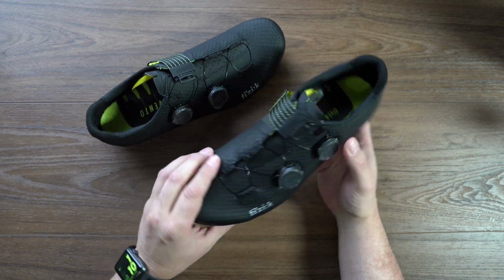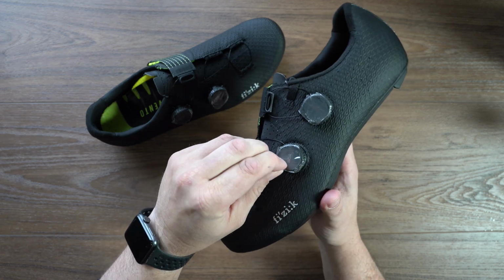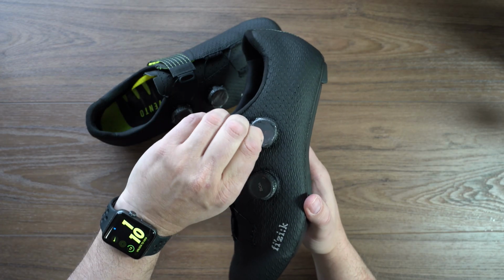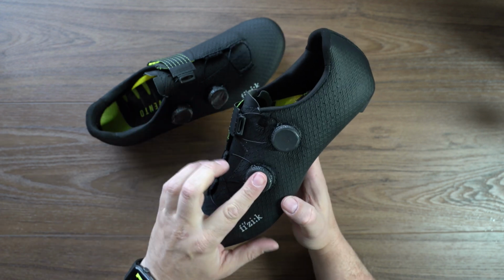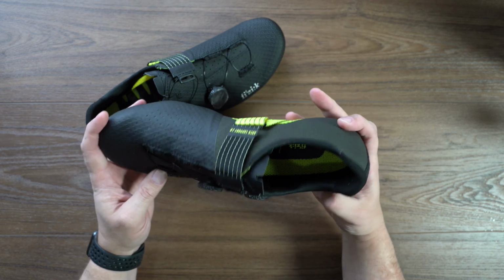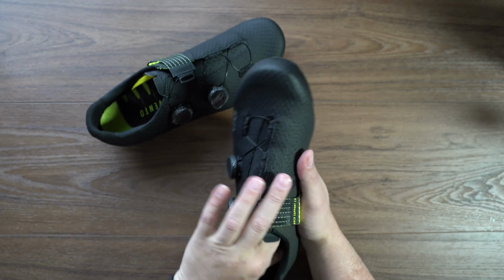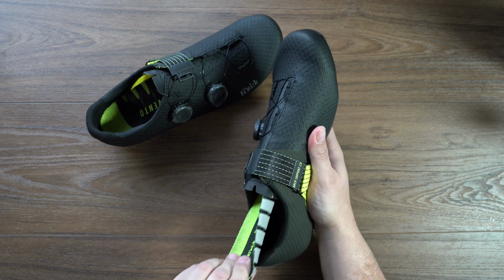So again, Li2 BOA dials, and we'll just take these little bits of plastic off. Always nice to see those fresh dials. So nice and low. You've got the wire going through. Now we've got a sticker inside the sole here, and we're just going to pull this out.